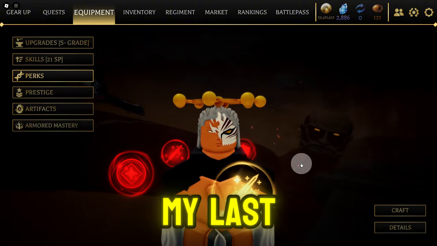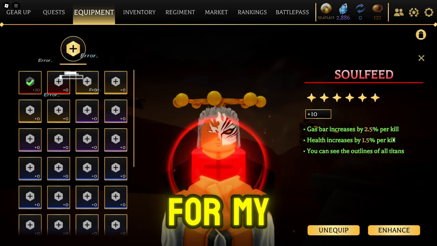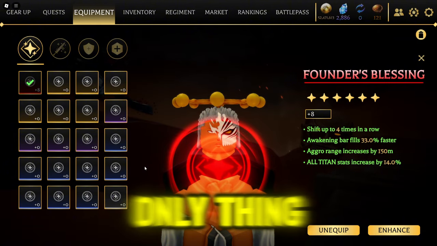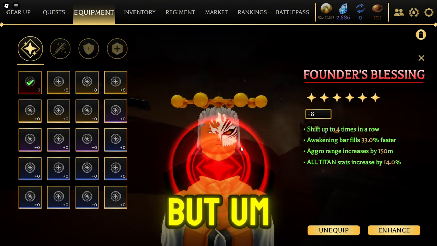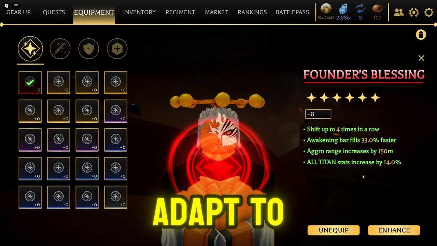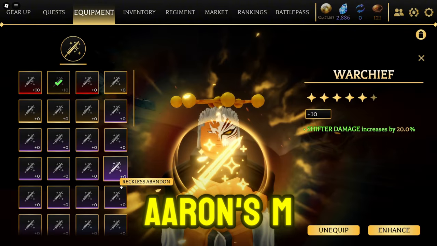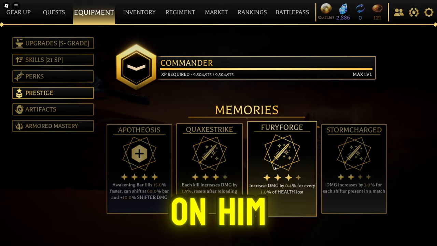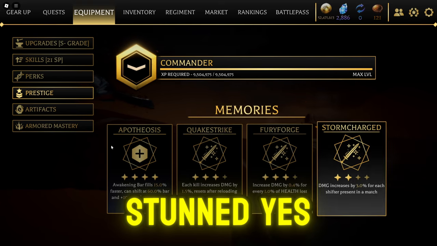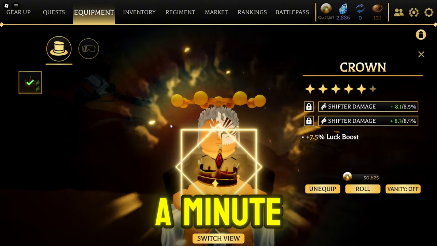Now, if you've seen my last video, bro, the majority of these perks are literally the same perks I've used for my attack titan, because the only thing that you really need is the adaptability. A lot of y'all probably sleep on it, but with adaptability, when you adapt to something, you can't get stunned by it anymore. So you don't get stunned by Aaron's M1s anymore, meaning that every M1 you throw is gonna land on him, because every time you do get stunned, it adds on over time. It could add up to like a minute of you being stunned.